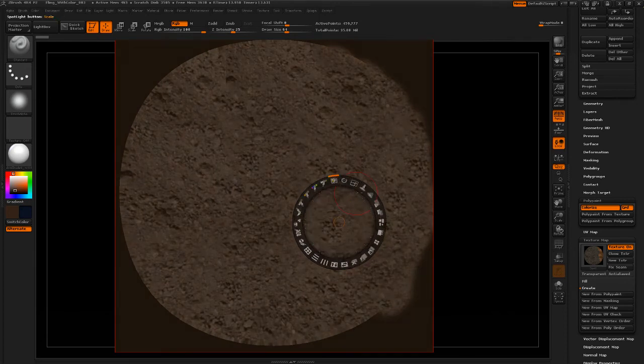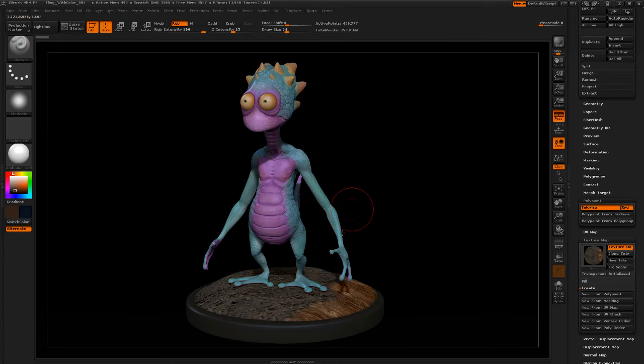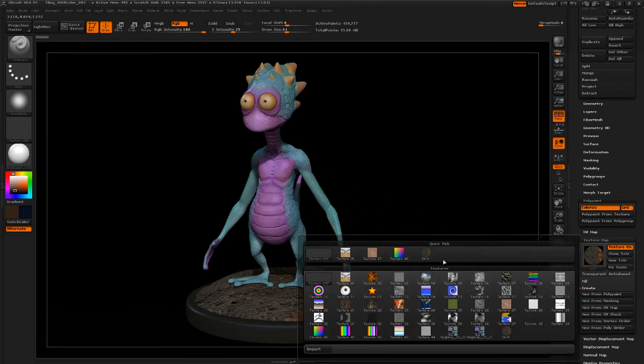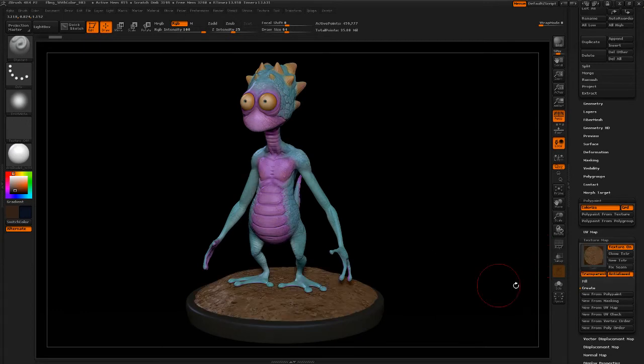Then drag out with that like that. Okay, so I can just tap Z to get rid of the manipulator for the tool for Spotlight, and then hit Shift Z to turn that off. And now whenever I go to find my textures here and I click on this dirt, it should update with these new changes that we have made.